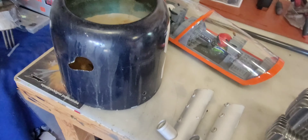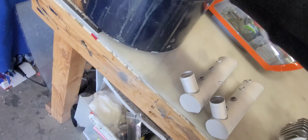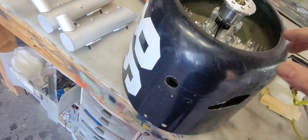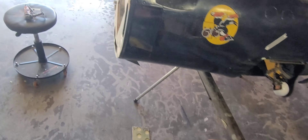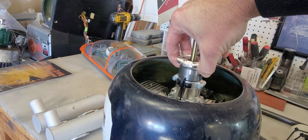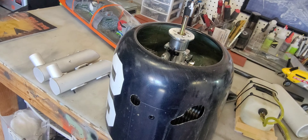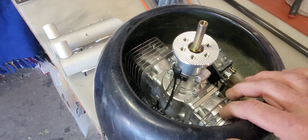This motor is super long, and part of the deal is that it's got these bolts on the end of it. The back edge of this cowling slips over the actual firewall, so the motor ends up farther forward. That gets the prop really far from the cowling, which isn't necessarily a bad thing, but I need as much room up front as I can get for my fake radial.